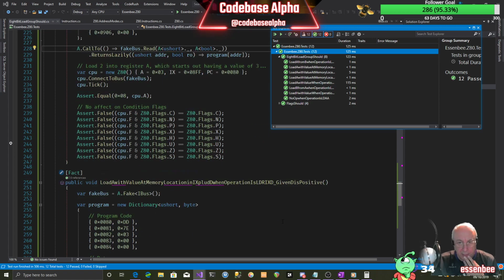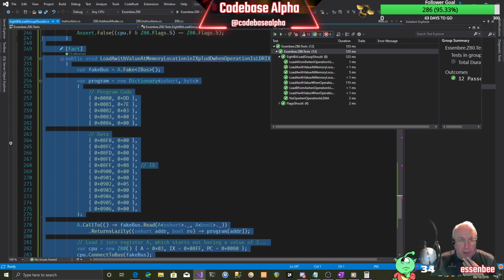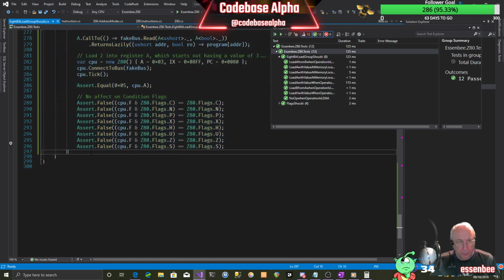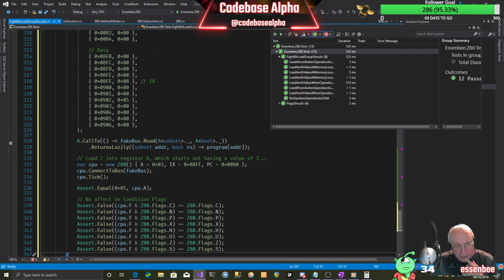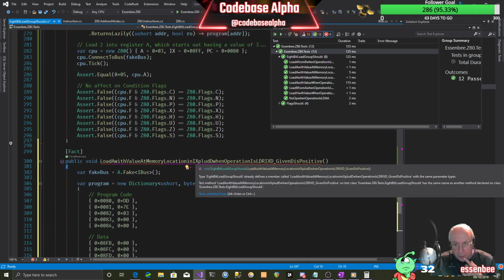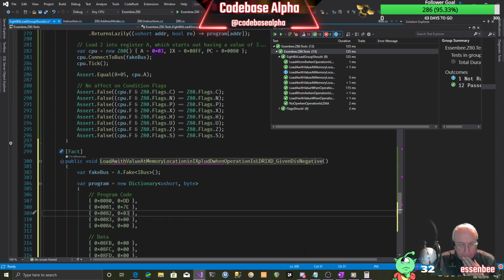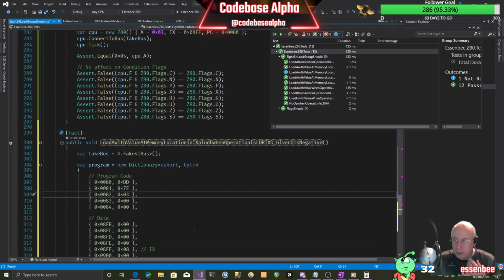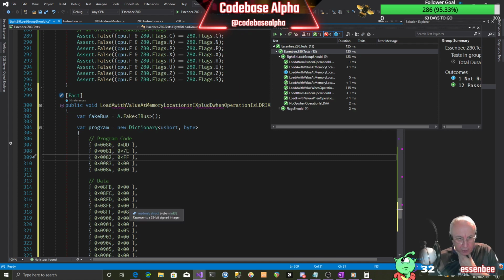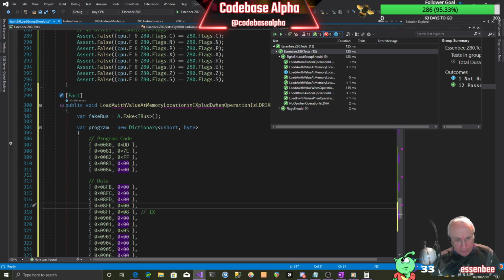And let's do a negative value. At the moment all I'm doing is copying and pasting all these test methods. Obviously there's things we can do about refactoring this, but that's not quite the point at the moment. So here we have a negative, so we need to put a negative binary number in here. This is what we call 2's complement, so we're going to put -1 in there. -1 is FF in 2's complement form, so we should put a value in the one immediately before 08 FF, and we'll put it in here.